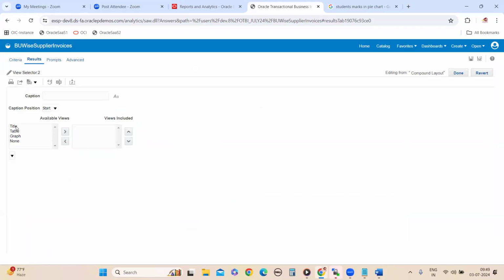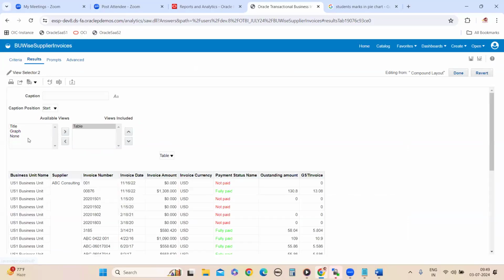There are many views, such as title, table, graph, none, something like that, right? But I would like to add the table. I would like to add the graph. And you mention the label, select your choice. So select your choice contains the two values, table and graph.